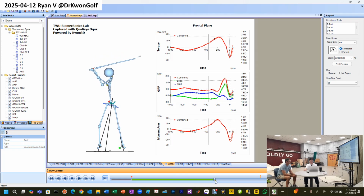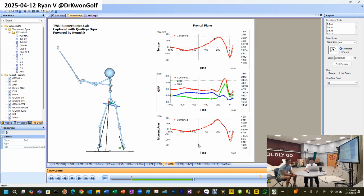So here the middle one is the force, and the bottom graph is called the moment arm. Moment arm is basically the separation between this red dot and this arrow here. The red dot is the whole body center of mass. When the body is freely moving, the center of mass serves as the center of rotation. So the red dot is the center of rotation, and this force is acting to rotate the body. The separation between the center of mass and this ground reaction force is the moment arm. Currently it's passing through the center of mass, so the moment arm is 0, right?